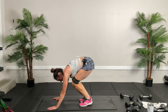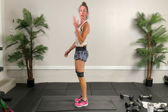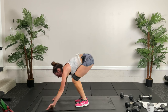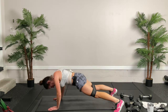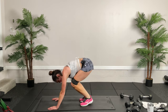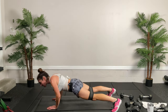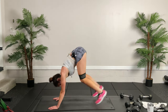Okay. And let's say at this point you're like, forget it, no jumping on this burpee. I'm just gonna stand up. Or I'm gonna jump every other one. Make little deals with yourself to get you through the whole minute. That's what I do with myself. I say, okay, Rebecca, just do five more reps in a row. Don't even think.